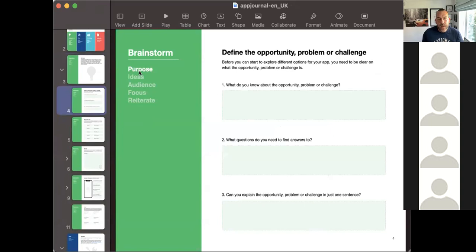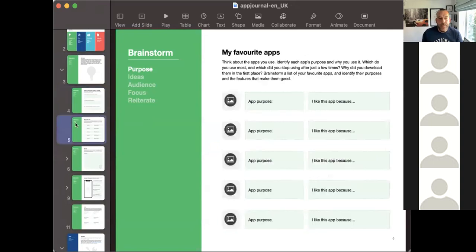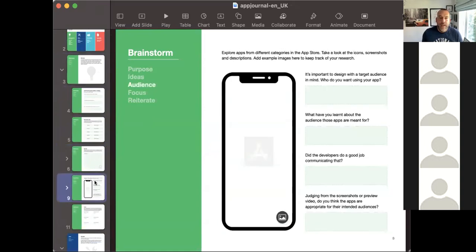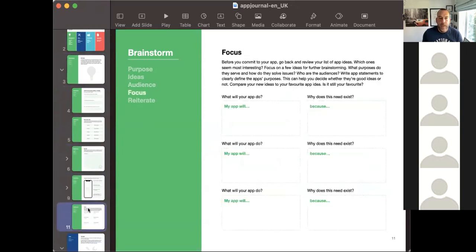You'll notice here, having students understand what the problem is or challenge. So what do they want to add into this section? Thinking about their favorite apps, the purpose of what they want to actually create. And then start to think about the audience. Who is this for? Who is the person that would utilize the device? And then what will the app actually do? So how does it work? And what are those sorts of elements within the app?